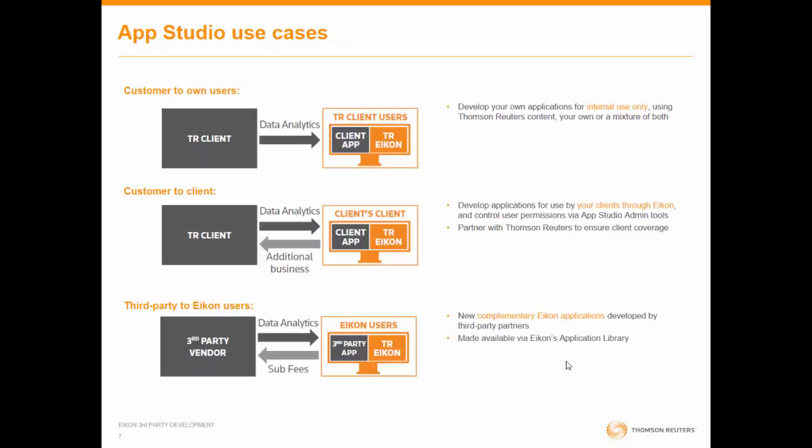Very, very quickly on the use cases, we have customers who build Eikon App Studio apps just for their internal users. We have customers who build Eikon App Studio apps to get their particular data or value add out to their own customers. And we also have customers and partners and third-party vendors who build apps into the app library and actually sell those apps for which there is a revenue share.